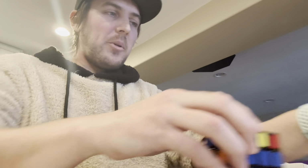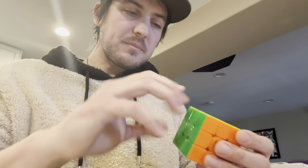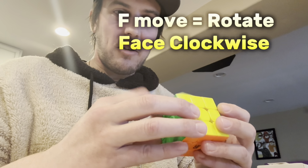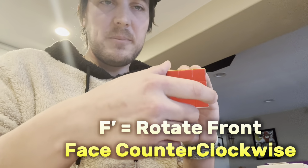I just want to point out real quick, if it was a dot, this is the only time, I take back what I said about you not having to do any F moves. This is the only time you have to do an F move. F is taking the front or face layer of your cube, and F regular is turning it clockwise and F prime is going counterclockwise. So that's F, F prime.